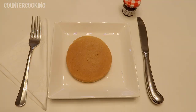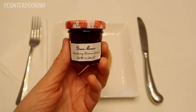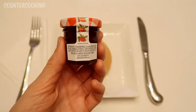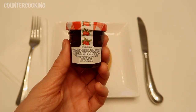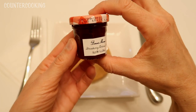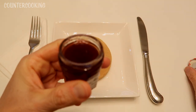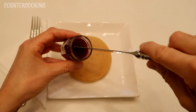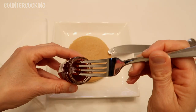Today I'm only going to eat two of the pancakes, and I can't wait to try them with this jam. This is the strawberry verbena spread — the ingredients are strawberries, sugar, brown cane sugar, verbena extract, concentrated lemon juice, and fruit pectin. That sounds really good. Let's open it. It's really nice — I'm going to taste a little bit first before I put it on anything.